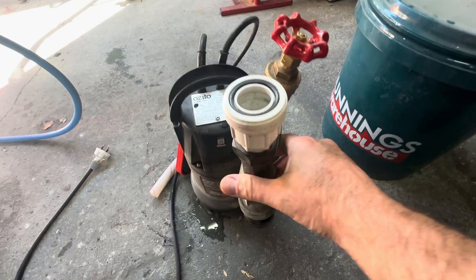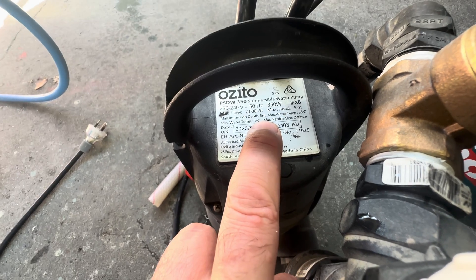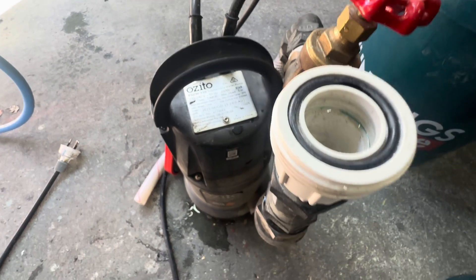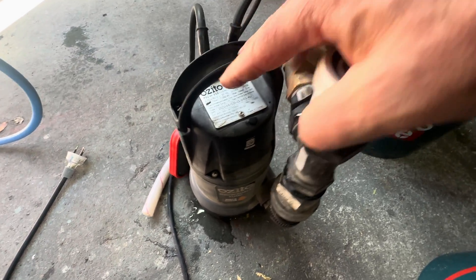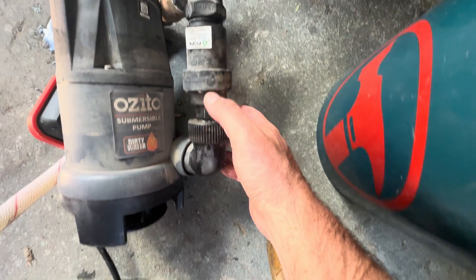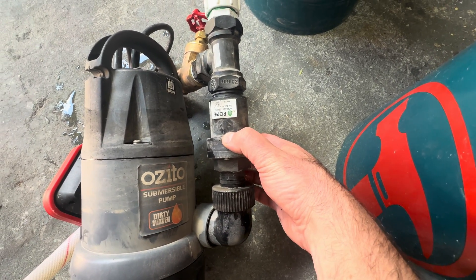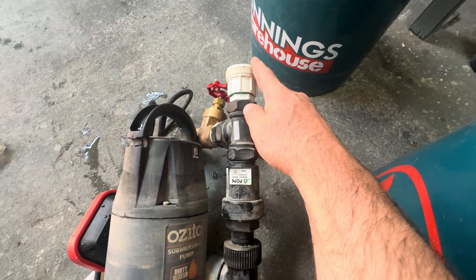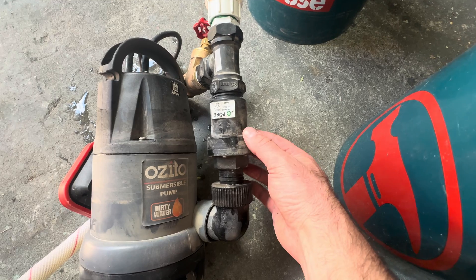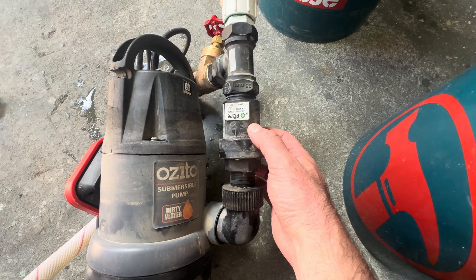Let's talk about the pump setup. This is the PDSW350, which is 250 watts and 7,000 litres per hour. More power is probably better, but this one works and it was about 80-100 bucks. It's a standard pump outlet. I have got a check valve in here, but it doesn't seem to do too much because the water drains out of the slurry line immediately - and if I put a garden hose in, I can back flush this pump, which in theory shouldn't be possible with the check valve. These check valves aren't cheap - about 60 bucks - but I found one on Marketplace for five bucks so I put it in. If I was building it again I wouldn't bother with it.